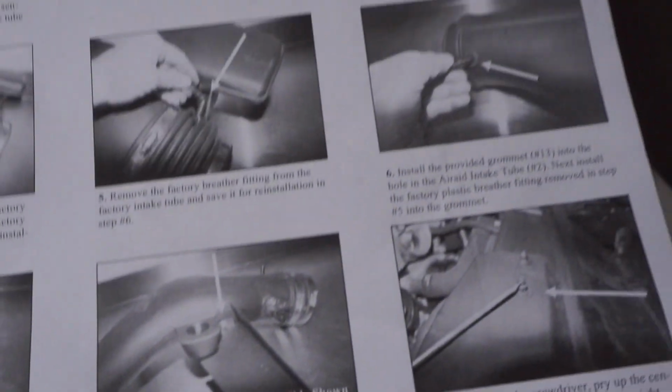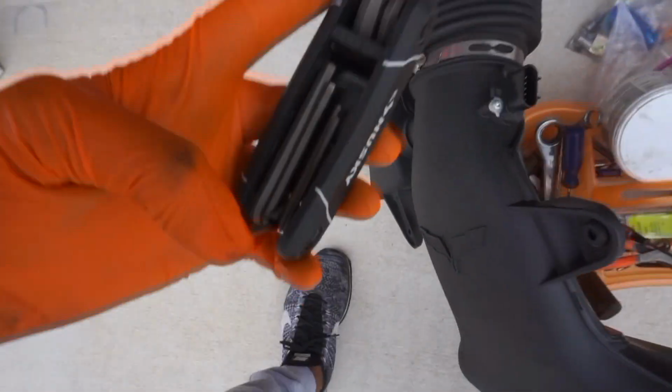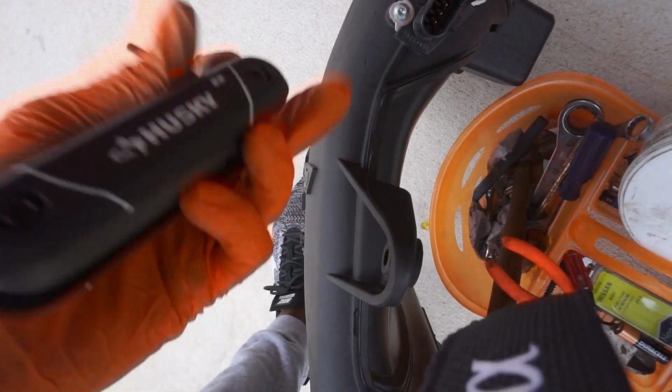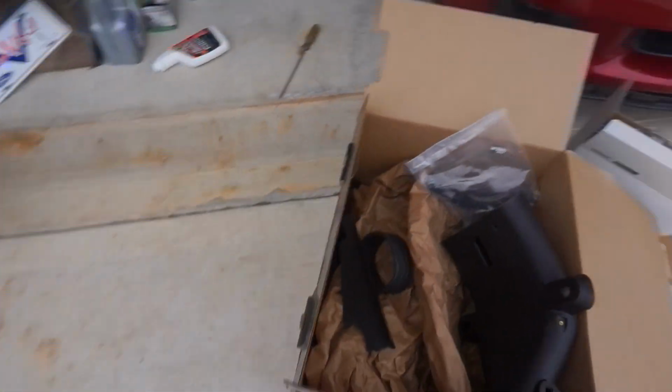Next step is to get the grommets off of everything and to get the hex key, and I have to find the hex key. Like always, my luck never tends to be on my side. This hex key doesn't fit with the one on here. I'm definitely gonna have to go to AutoZone, but I'm just gonna try to do everything else. But that's the easy part. That's super easy. I'm just gonna do everything else besides that, because I ain't finna be up here wrestling with all that shit. That's too much, man. So let's keep going.